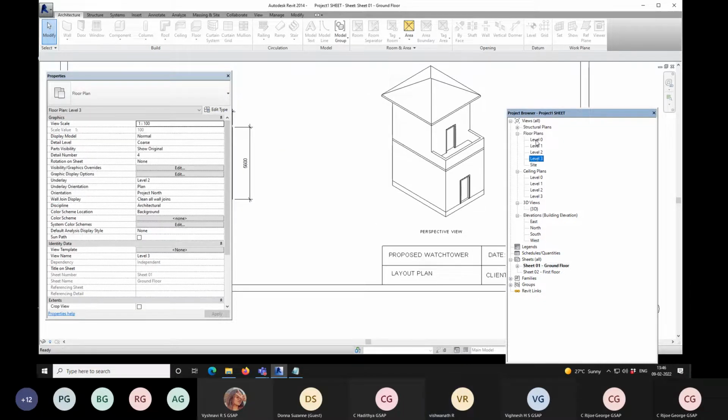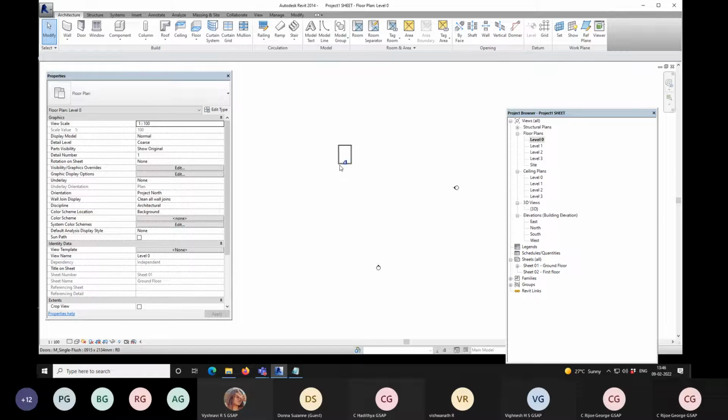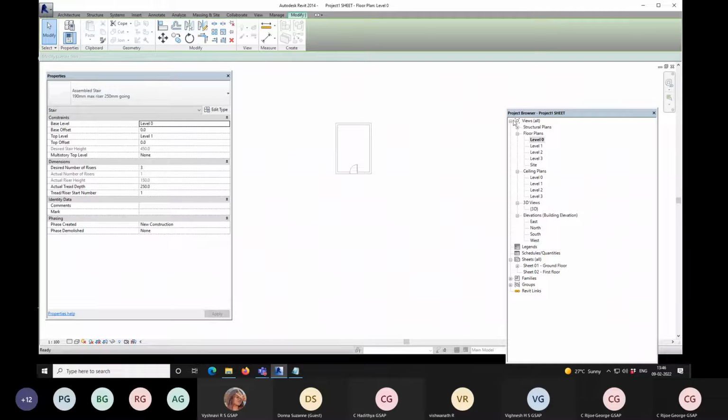Okay, so for example, in this one, I come here. You will start from level 0, level 1. Just a minute.